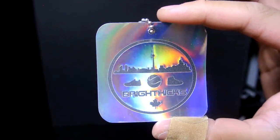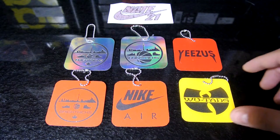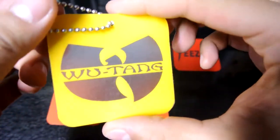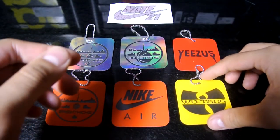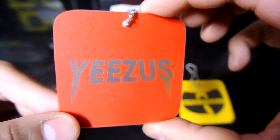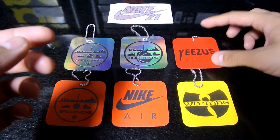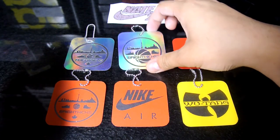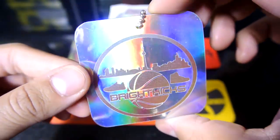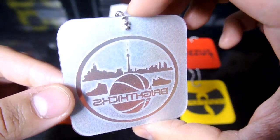They decided to remake another one for me free of charge. I ended up changing the entire logo itself. They also threw in a couple of extra hang tags they had pre-made — one for Wu-Tang Clan, one for Yeezus, nothing too special to me, maybe I'll give those away to friends. And this is the final logo I changed up to make it easier for Nate — I changed the logo, the font, and the basketball so the lines were easier to cut.